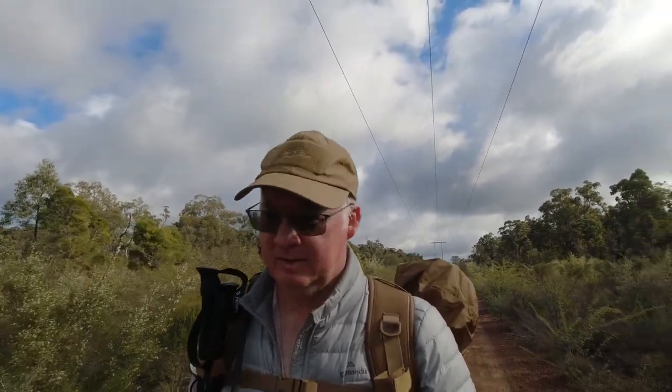So if you're looking at your first night out on the Bibbulmun track, or your first walk on the Bibbulmun track, this would be a nice one. Like I said, it's about 10.2 or 10.3 from the highway up to the Mount Dale Shelter. Bit of incline, bit of decline, nothing serious. Fairly easy. Yeah, even if you're just going to go all the way to Mount Dale and get picked up from the Mount Dale Road, all you're going to need is a small day pack. You're not going to need a big pack like I've got at the moment.